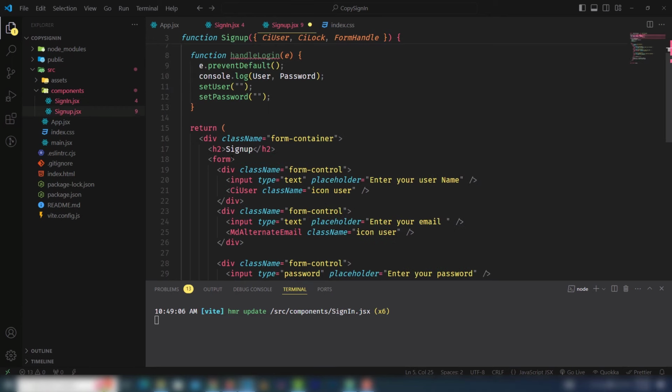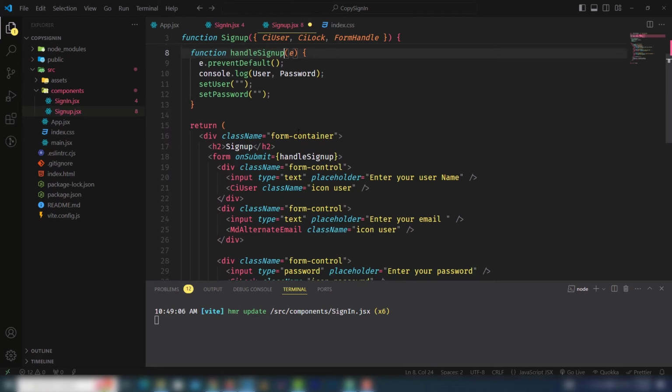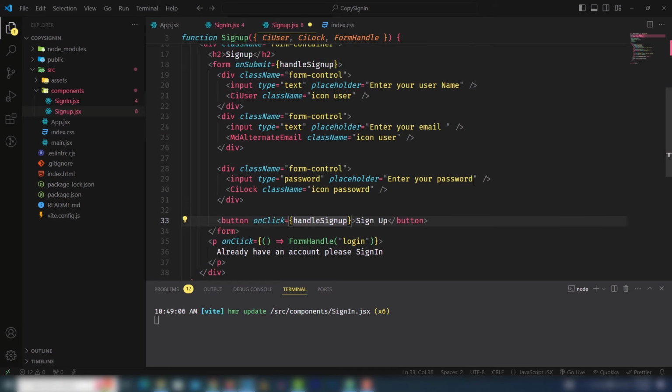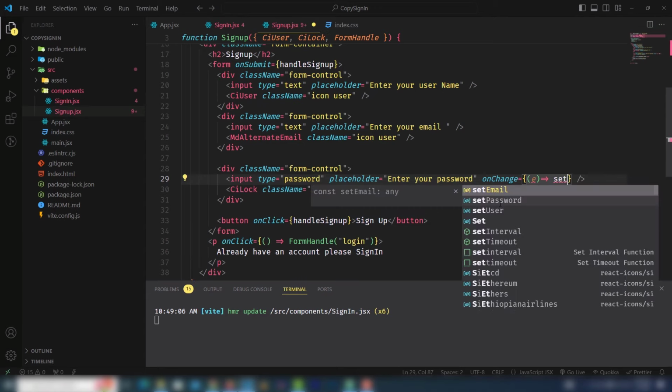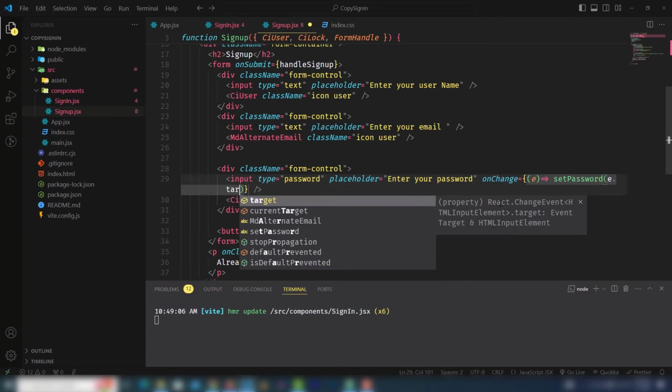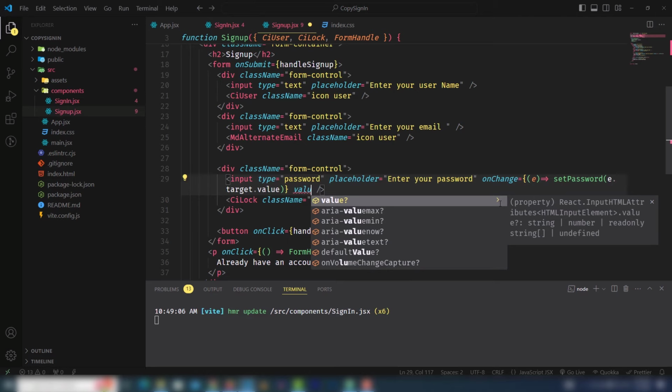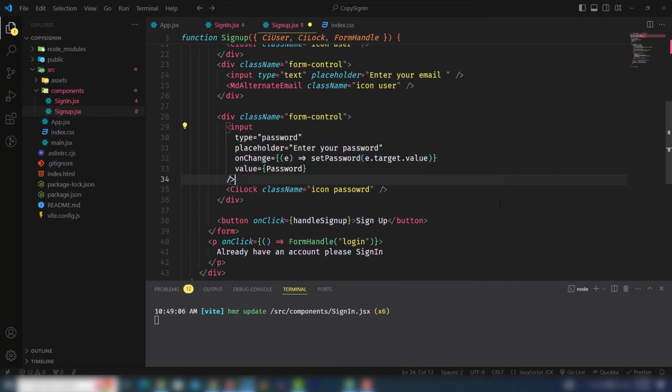Okay, I will use onSubmit, calling handleSignUp. I will change the name. And I will use the same function there, onClick to execute the function, and that is our password. So I will use the onChange function, e set password, e.target.value, and I will also add the value as password.